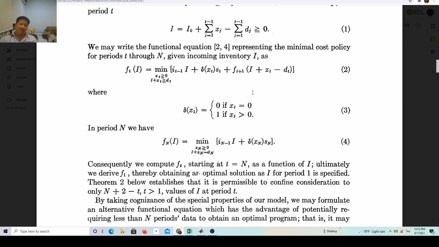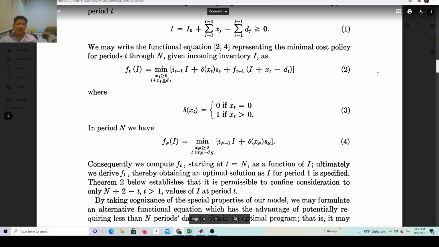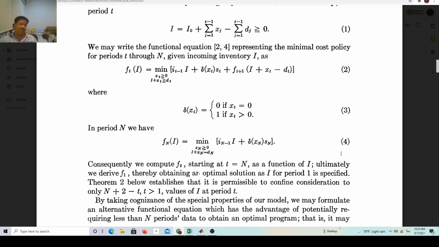In terms of algorithmic development, it can be proven that this functional equation can be evaluated within O(n square). The complexity relies on the square of the number of periods. Over the years, there has been much research to reduce this complexity, similar to what you find in the fast Fourier transform. The discrete Fourier transform also has a complexity of O(n) square, where n is the length of the data stream, and the fast Fourier transform reduces it to O(n log 2 n).